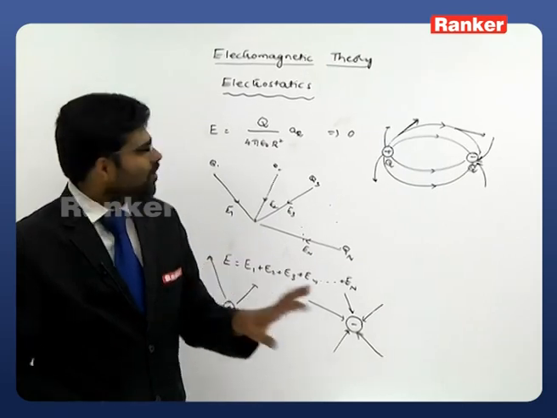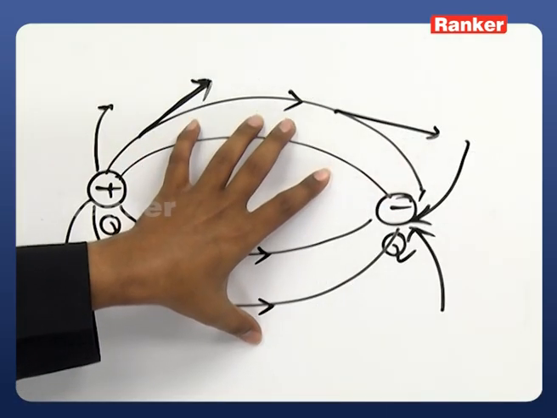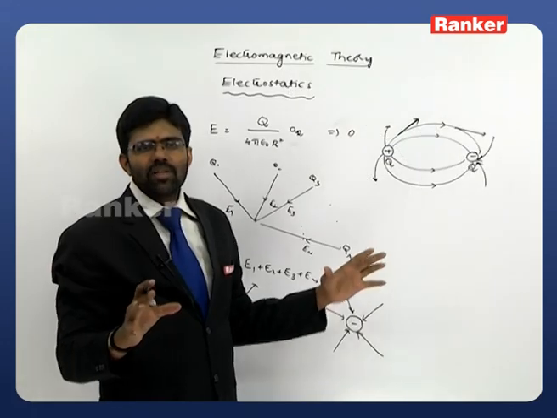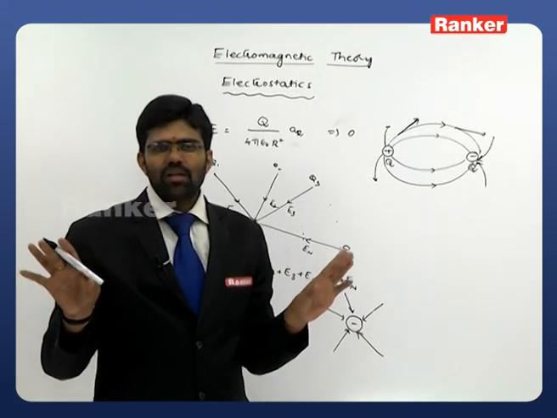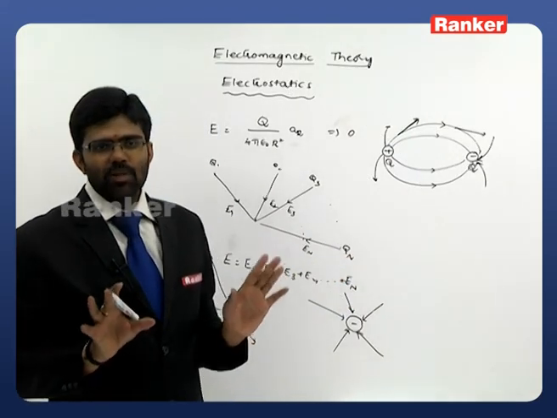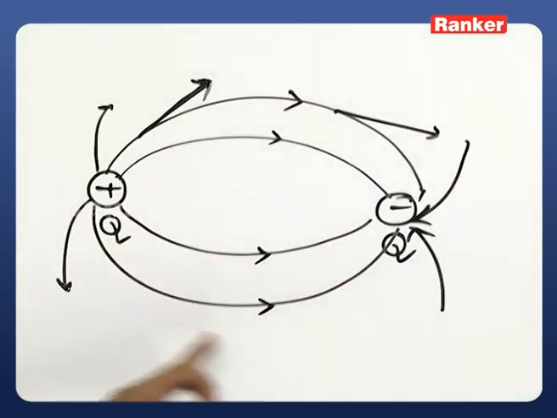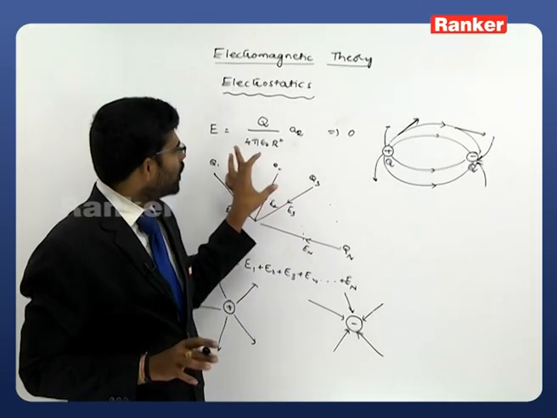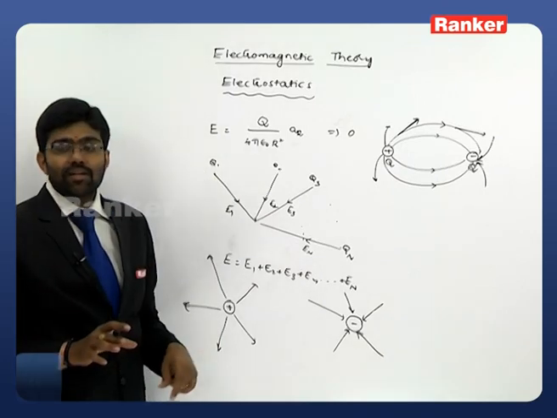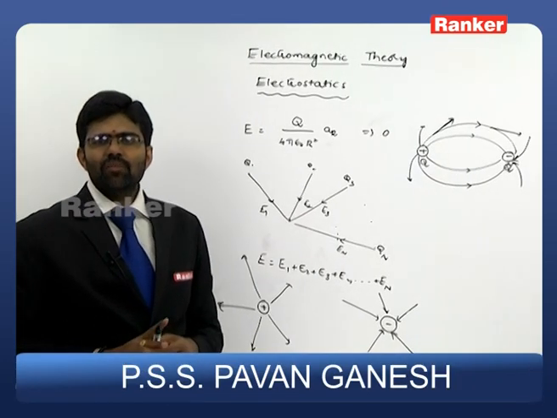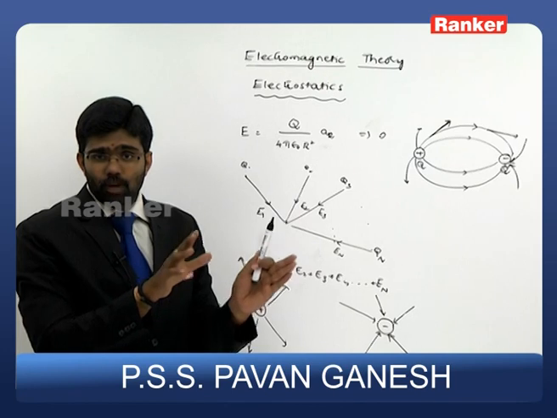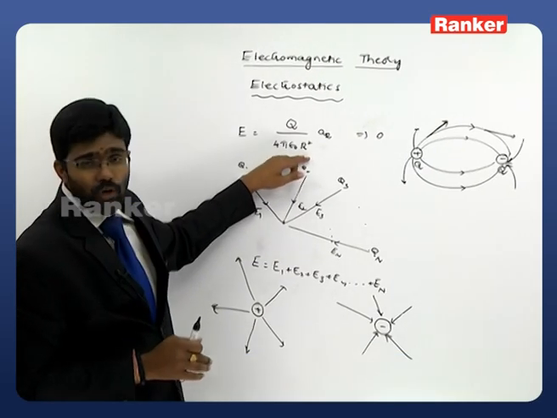So just remember that these field lines are the imaginary lines we are drawing to understand how the electric field intensity is distributed in space or the medium we are considering. Whenever there is a charge, these field lines will exist. So this is a simple quantity we have defined as electric field intensity. This electric field intensity may be because of a point charge. In this case we discussed only point charge.